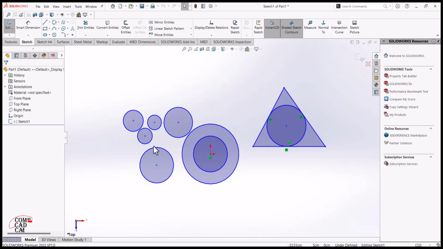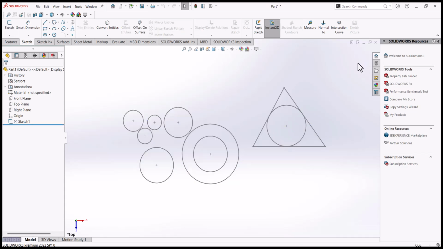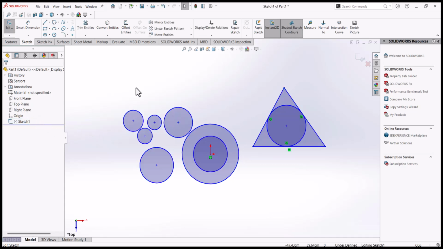So after you've drawn and you are okay with what you've drawn, you have to exit from the sketch, and you exit by clicking on this arrow. So once you click, you exit from the sketch, and if you want to make any changes, you go back to the sketch. When you click on the sketch, then you come to edit sketch, and this gives you the ability to make further changes to the sketch.